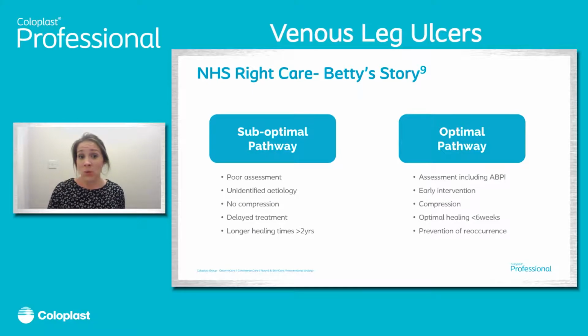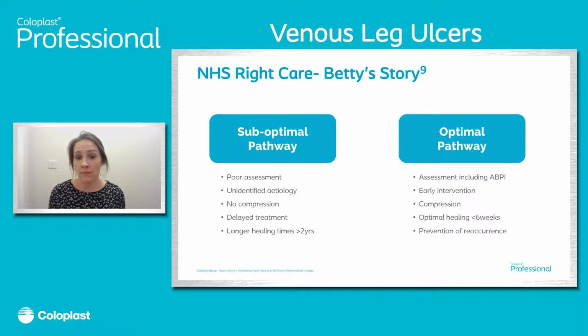So you may or may not be aware of Betty's story. And this was looking at a suboptimal pathway. So a poor assessment to start with, and then unidentified etiology of an ulcer, which led to compression not being started, so a delay in treatment, which resulted in longer healing times of more than 2 years before the wound was healed.